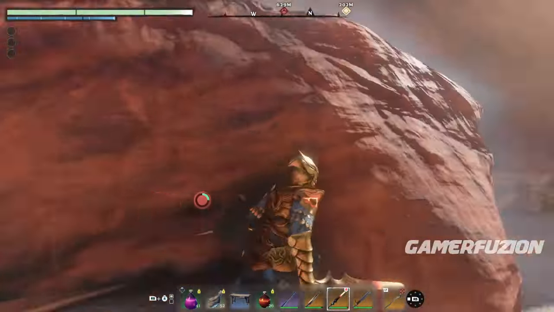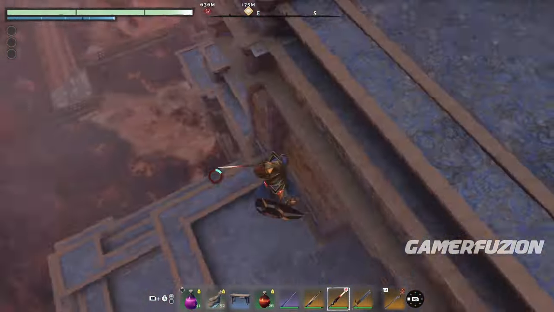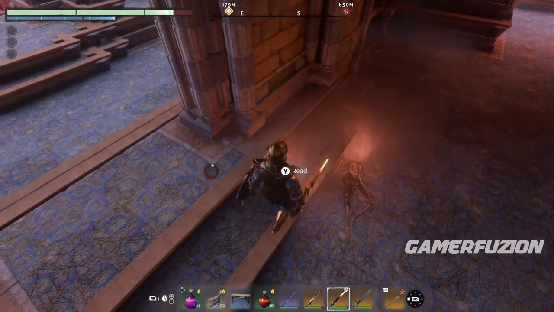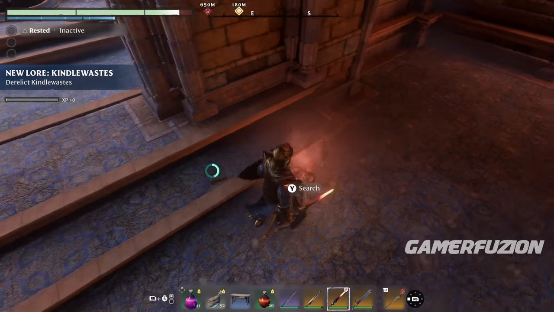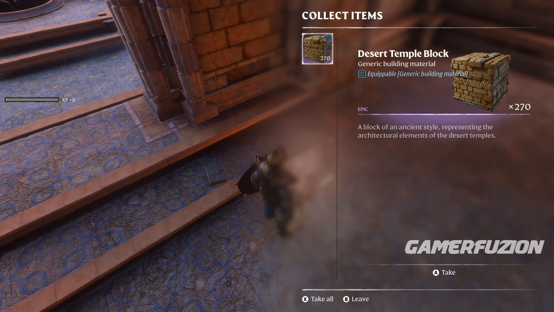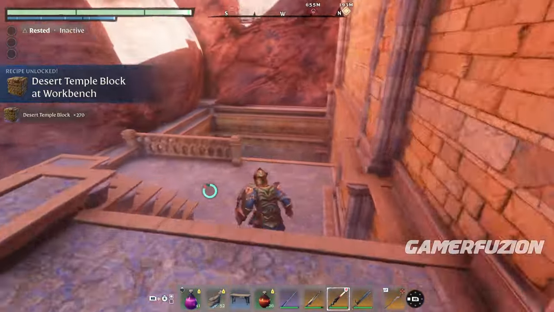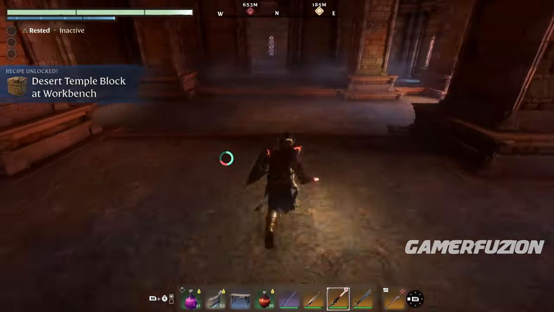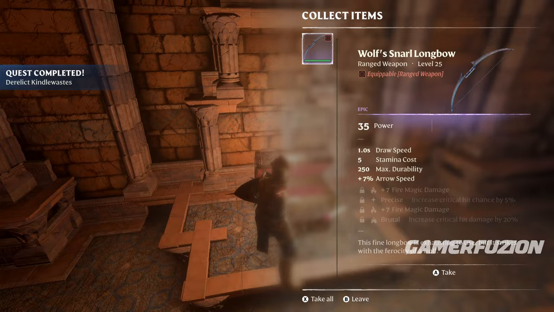And then once we are here, it's very easy, guys. You do not need to be able to fight. All you have to do is just come here. There is this over here that you can read, so you can open up your lore and find new discoveries. And on top of this, you also have this here that you can get the desert temple blocks, which is something cool if you don't have it. Then after this, you just make your way down here, and this chest is going to be located right here. And then that's it. That's all you got to do.